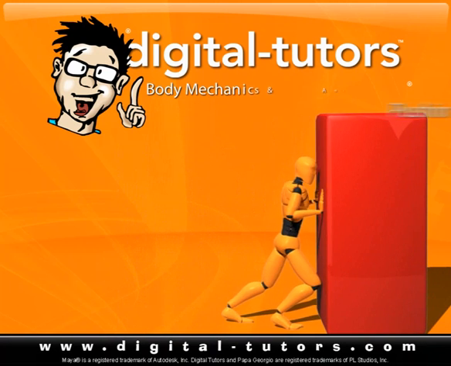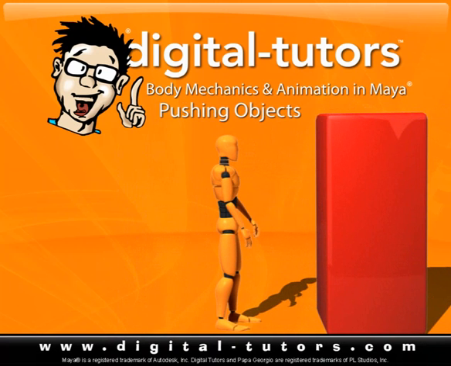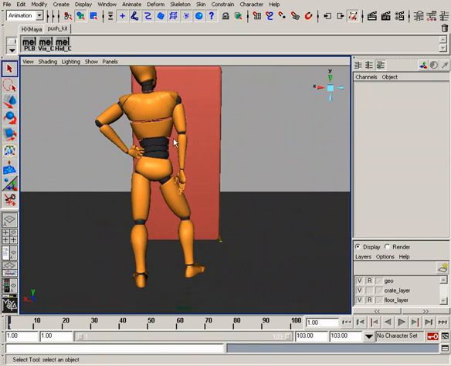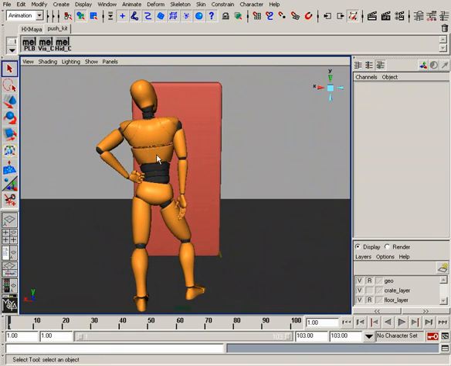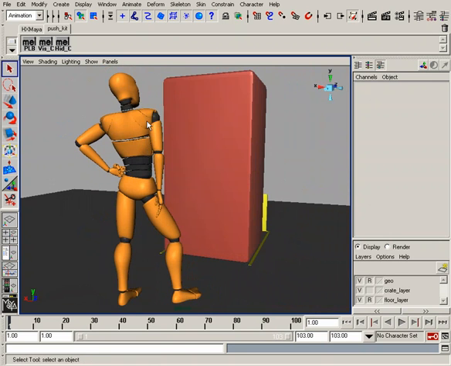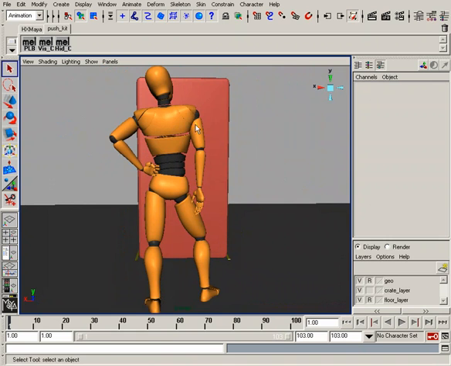Now we'll go back to the upper body and add the extra movement we need based off of the steps. We're going to start with the translate X, or side to side, of the upper body, and what we're also going to do is actually animate the hands or the arms at the same time when we need to, and then offset them afterwards so they're not moving the same time the upper body is.